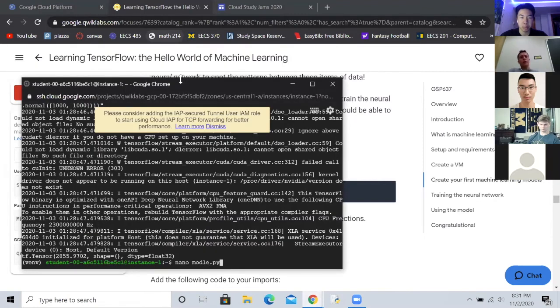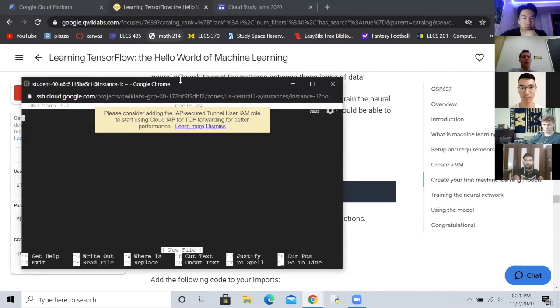Now, nano is a way for you to edit text inside of your terminal. And if you are writing to a script that does not exist yet, nano will make it. So right now, there's nothing in our folders and files called model.py, but because we write nano model.py, it creates model.py, which is just 100% blank. It's going to allow us to edit things in here.